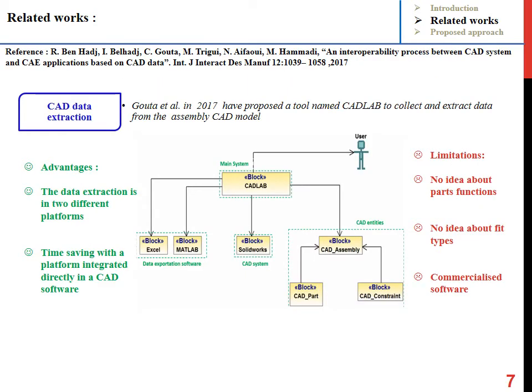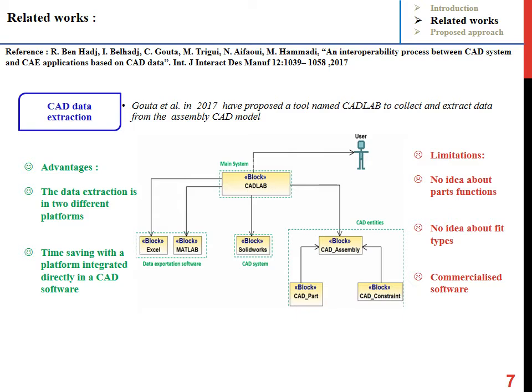Let's finish with the CAD data extraction, where Gupta et al. have proposed a tool named CADLab to collect and extract data from the assembly CAD model. This work gives a data extraction into different platforms like Excel and MATLAB, and it gives a great time saving with a platform integrated directly in a CAD software. However, we don't have any idea about part functions and fit type between them.